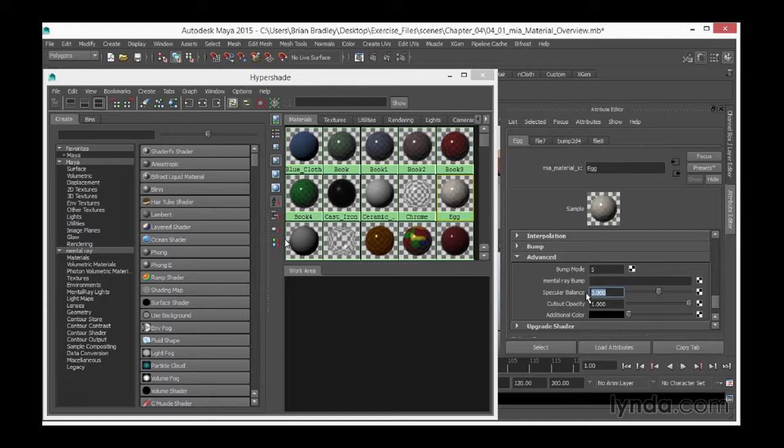If we find then that our materials are suffering from unnaturally hot or bright spots in a render, we may want to try either reducing or even disabling the fake specular aspect of the material by setting the value here to 0. Having taken a look then at some of the less obvious and yet still very powerful options found on the MIA material, time to move on and in our next exercise start to work with the material in earnest and add some diffuse colour to the geometry pieces in our scene.